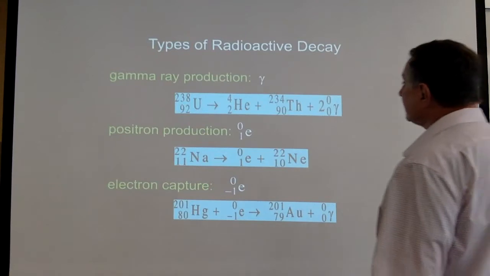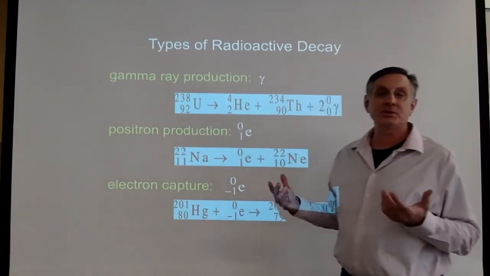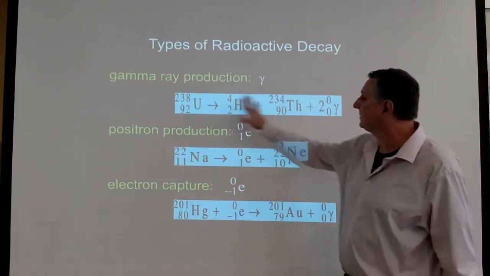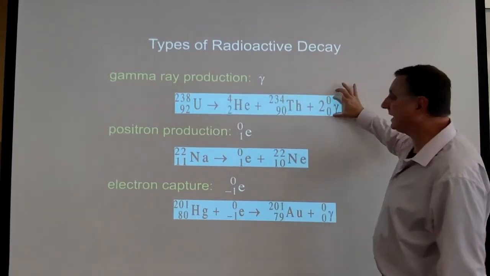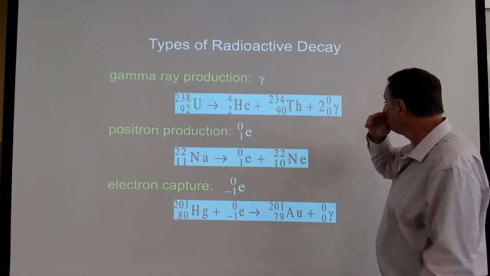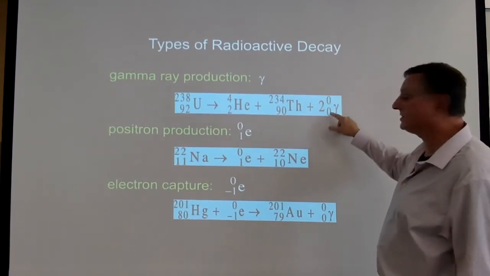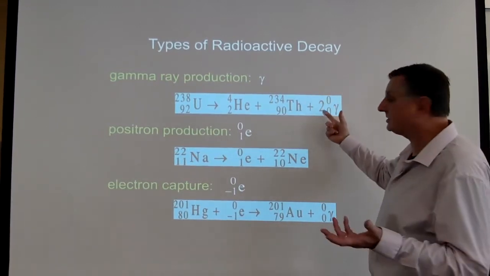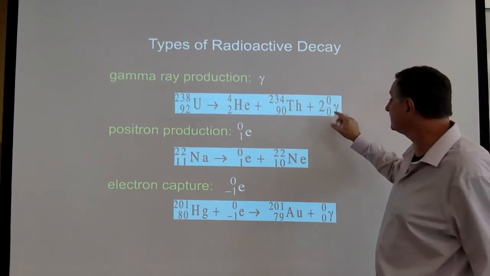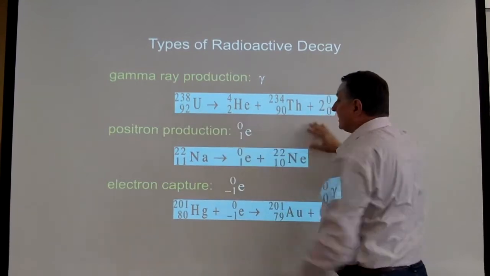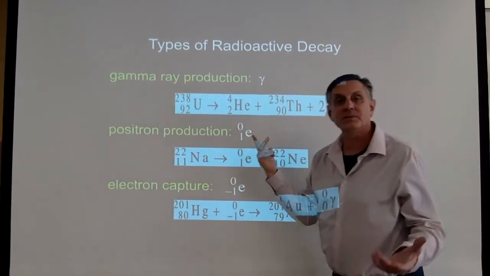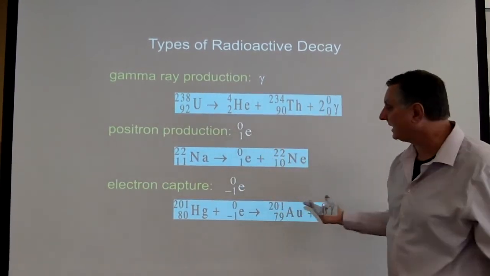So here are some other types of radioactive decay. What I would expect you to do is, if I were to give you a reaction like this, except for gamma radiation, you can't predict that. For example, since the numbers are 0, 0, there's no way you could know if you have 0, 1, 2, 3, or a dozen of these. Aside from this guy, if I were to give you a reaction like this with 2 of the 3, you should be able to find the third, balancing nuclear reactions.